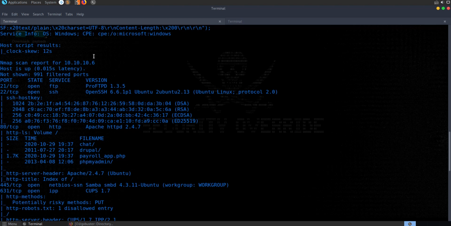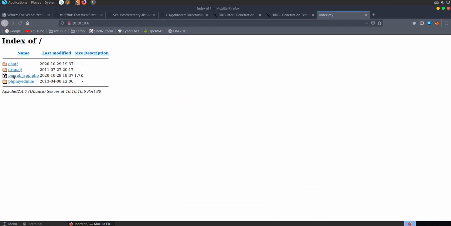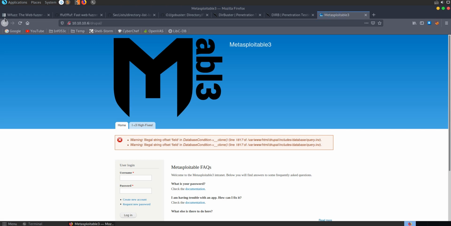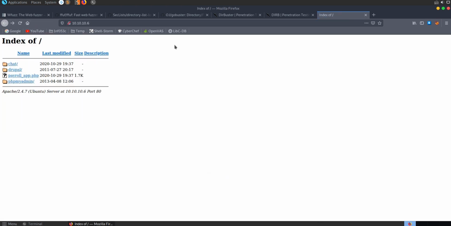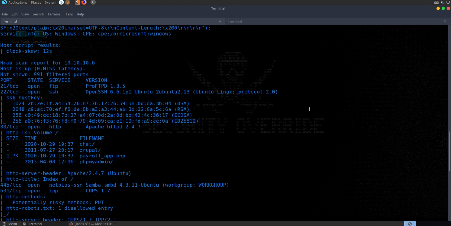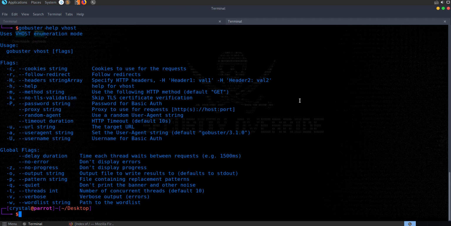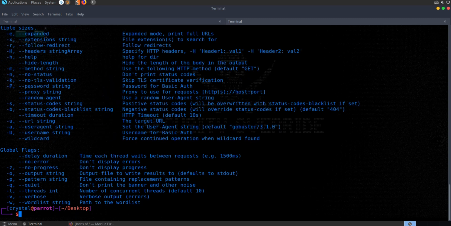This is on 10.10.10.6. I'm going to take a copy of that. Let's go and have a look at it in the browser first of all. And you can actually see that we've got our directories here, so there's not really too much. We don't necessarily need to brute force this, but just to give this as an example of our first attempt, let's go back and see what we need to provide. I'm going to get that up again, the directory help.